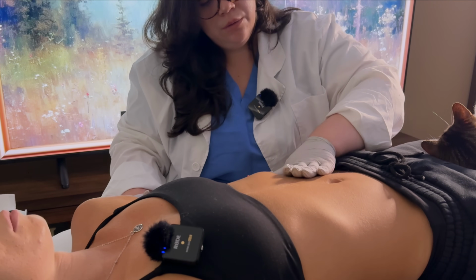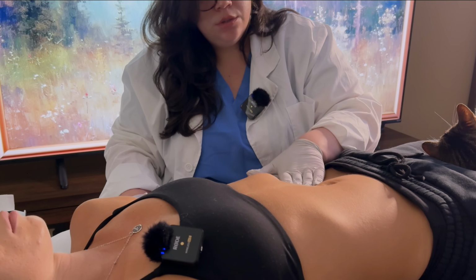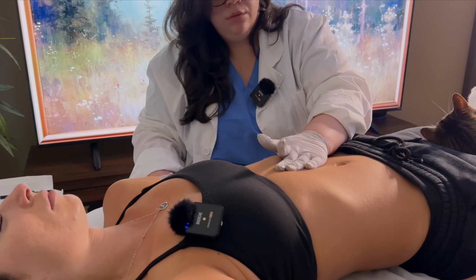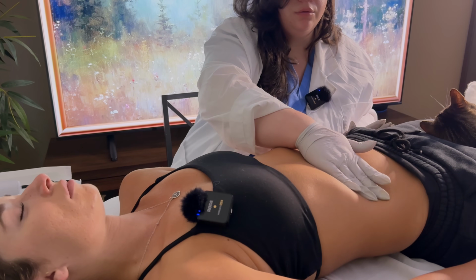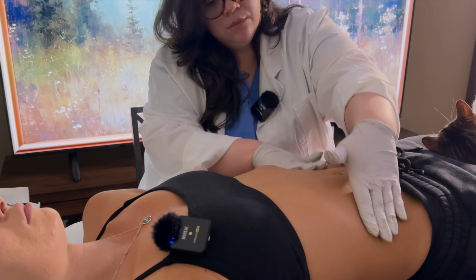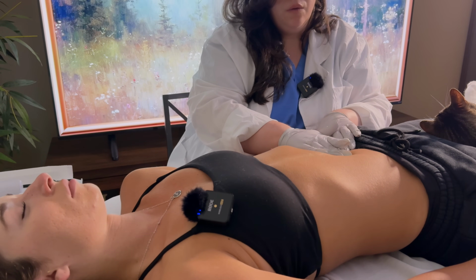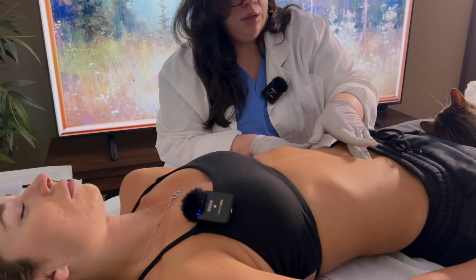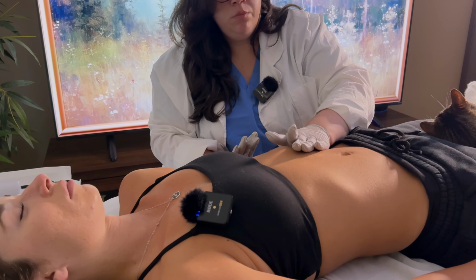So I come in at an angle and do a bit of a deeper palpation, feeling for any inflammation of the organs. So just flat-handed palpations here. No notable signs of distension there. So I'm just going to palpate directly around the umbilicus. Feeling for any signs of umbilical hernia or any separation of the muscle tissue here. So far, not notable.